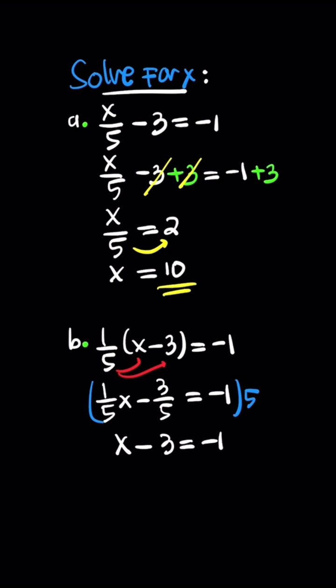Then remove -3. x - 3 + 3 equals -1. This cancels. x equals... you do also on the right side plus 3, and this is going to be 2. x is 2. Now question c.